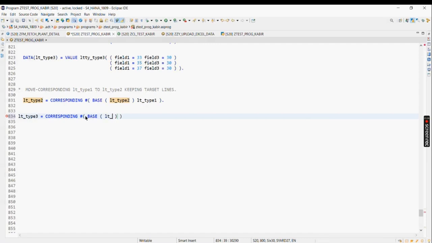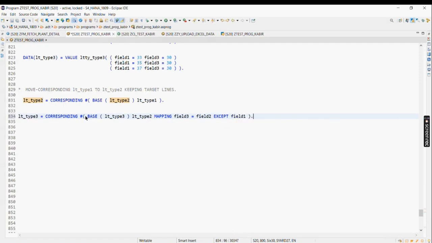If you do not give spaces, it will start throwing errors. LT type 3, then LT underscore type 2, and mapping: field 3 to field 2, and I will not map field 1.